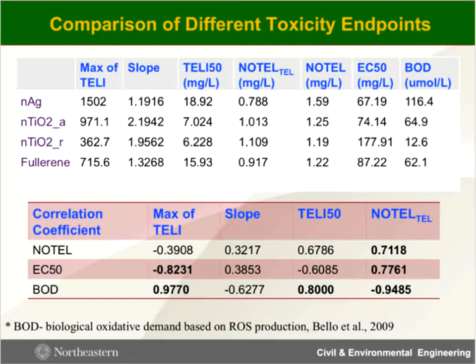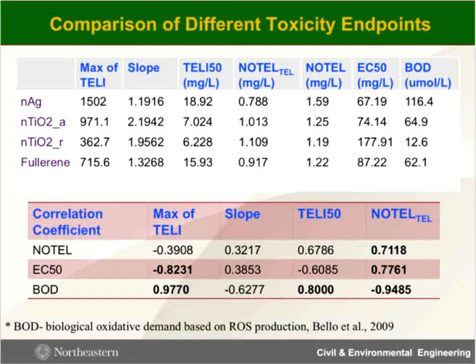So as you can tell, our NOTL and the traditional NOTL agree relatively well, so they're making similar sense, and we found ours is actually more sensitive compared to the traditional NOTL. And then the max tally correlates the best with EC50, which goes back to my comments earlier, because max tally indicates the highest concentration of the stress response, almost pushing to the threshold that may eventually lead into phenotype damage or change. And it's kind of making sense, it's correlated with EC50, which is a phenotype-based indicator point.